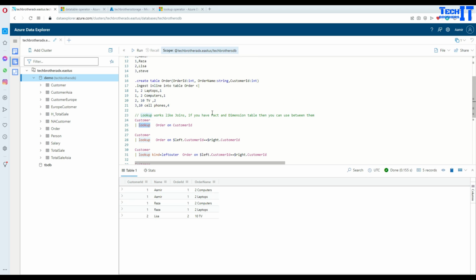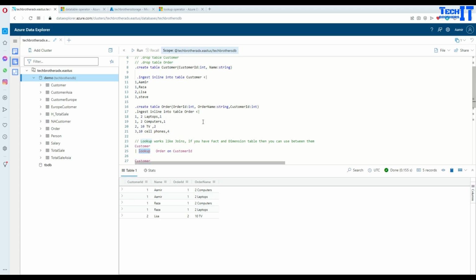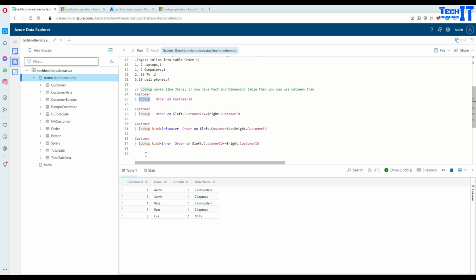So experiment with it. If you have your dimension table, fact table, and all that, use the join that I showed you in the previous videos, where you just join the data instead of using the lookup operator, and see the comparison. See if lookup is designed in a way that gives you faster results from the fact table, or if join works the same way. I would love to learn about that.